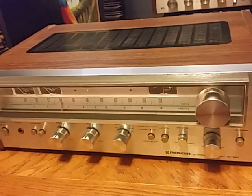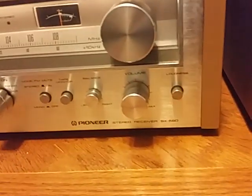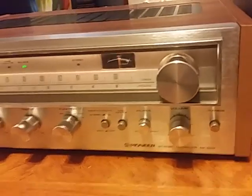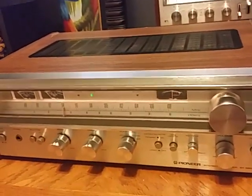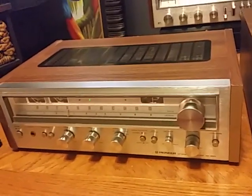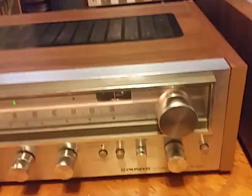So this is my recommendation about these two receivers and the sound difference between the two. Both are going to be excellent, but it depends what you're looking for. Everything depends what you're looking for, but you see, I still have the Pioneer and I enjoy it a lot.